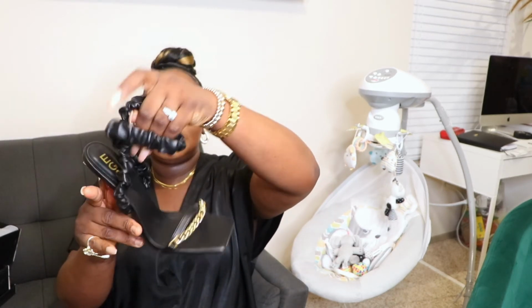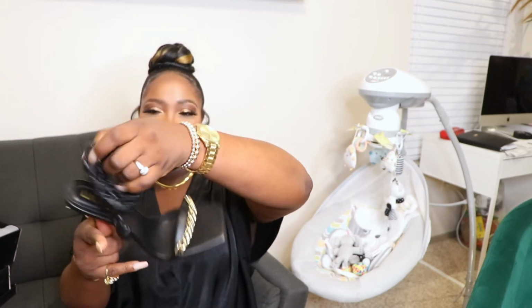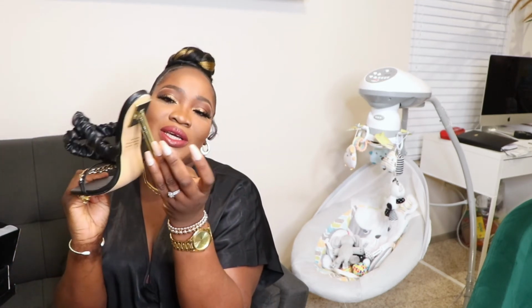So this is what it's like. You are going to roll this on your feet. I like Ego, I like Simmi, I like Public Desire. I have most of their shoes. I love this heel. Though I'm not good with stiletto heels, but tiny heels like this, I'm going to try and rock this one. Even if it's just going to be for the grams, it's a beautiful shoe and I love it.